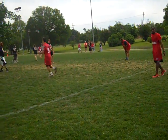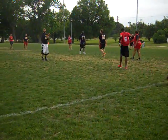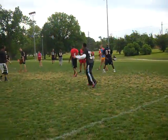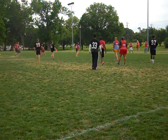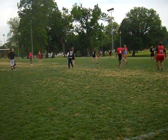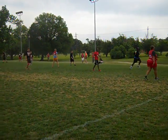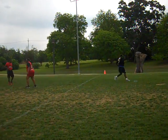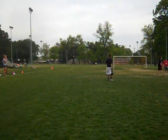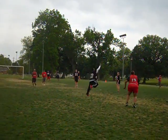He thought he was playing team handball. I thought that was team handball rules there for a while, didn't you? Oh, he caught it! He caught it! Oh, no. Wow, that was a good throw. It just ended up in the wrong place.